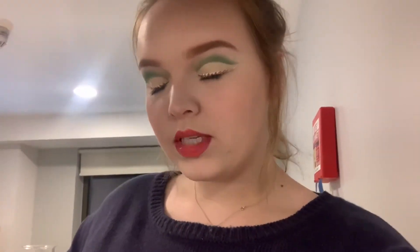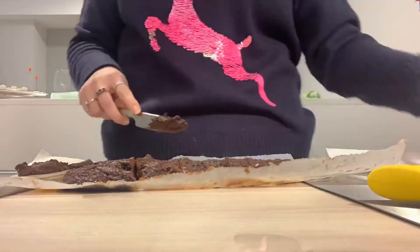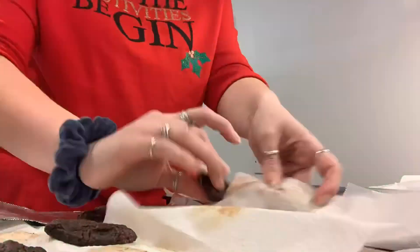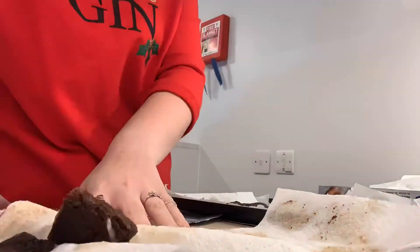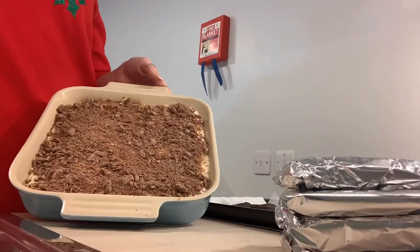I did some Christmas makeup and now I'm going to cut up the fudge. The knob of butter — far too big, I'm pretty sure — but never mind, it's fine, we'll work our way around it. I cut out the rough shapes that I wanted the fudge to be and then put them out onto some kitchen roll so the extra butter could soak up a little bit, and then I wrapped them up in tin foil just like Smithy. And they were ready for my mates. And then this is the lemon crunch. Merry Christmas!